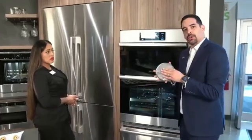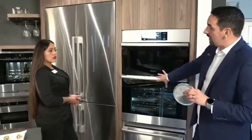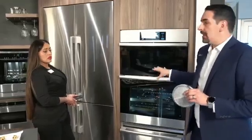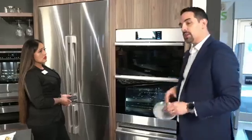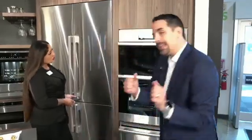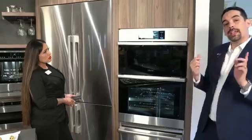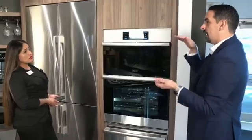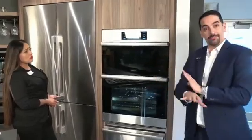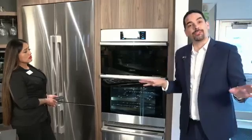This is going to capture a lot of that airborne particulate, and then the element that's in the back of the oven is going to burn off the remainder. Now, one of the things that is kind of misunderstood about convection ovens: we're actually pulling air into the back of the oven and we're pushing it out through the edges. So basically you're creating two different air currents that are going like this. So even if you have two different items in the oven that have completely different flavor profiles, as you'll see here in just a couple moments, you're going to get zero flavor transfer.